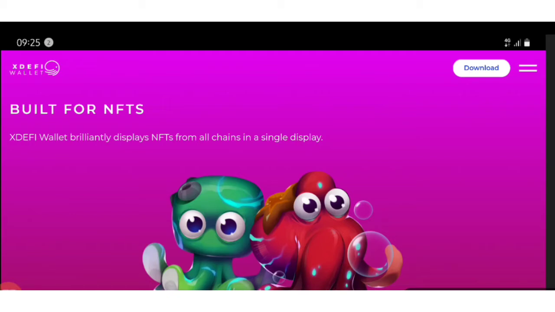So this means if you have NFTs from different platforms, different protocols, different blockchains, say Avalanche, say BNB chain, say Phantom, say Ethereum based NFTs, say Solana NFTs, you can view and access them from one single point, one display. That is very, very impressive, right? You don't have that anywhere. Metamask doesn't offer you that. This Xdefi is one of the rivals of Metamask.